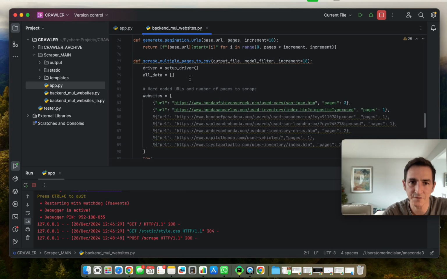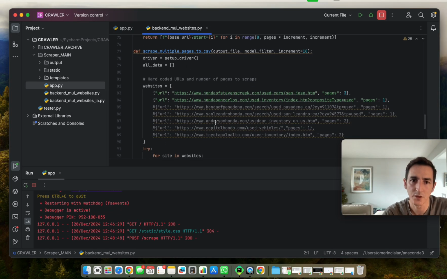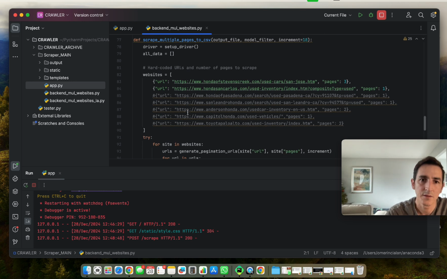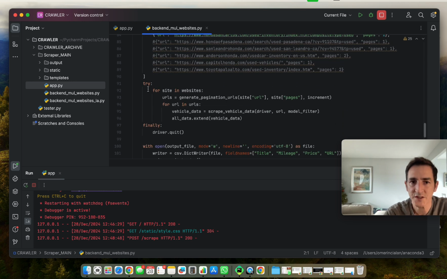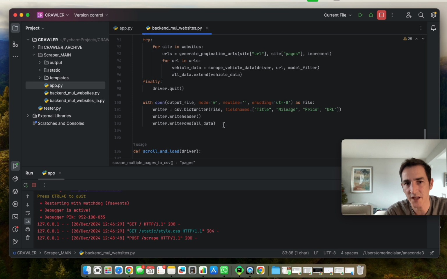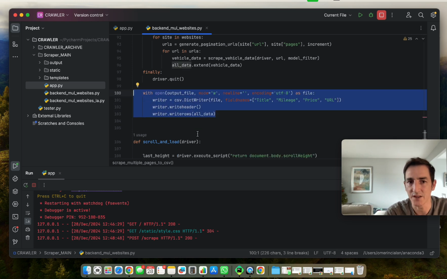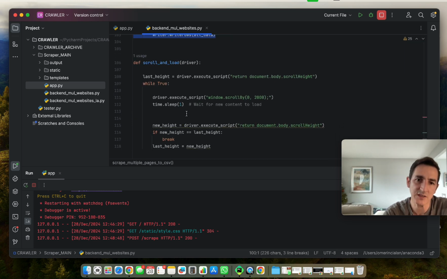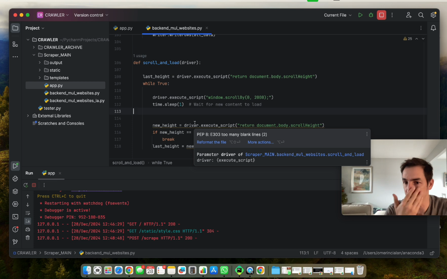This is one of the main functions as well. Through this for loop, I'm visiting every single one of these websites and paginating, and then I write everything into a CSV file here.